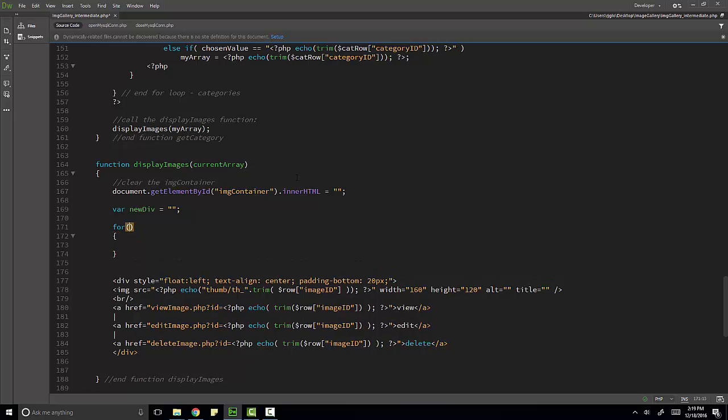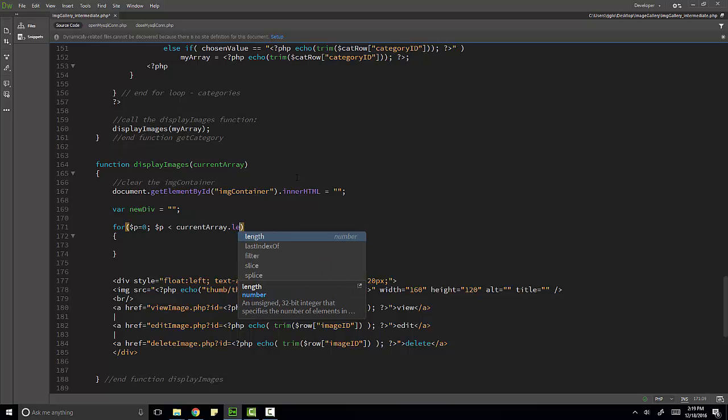And the last time I think I used m. I'm going to skip a couple letters and I'm going to use p. So I'll do a $p equal to 0 as long as p is less than current array dot length.